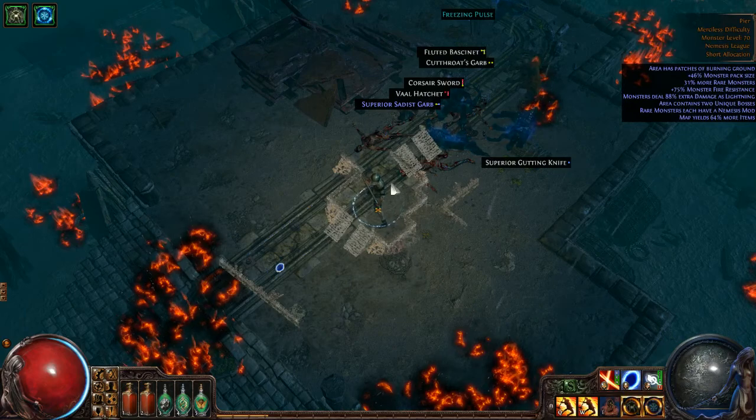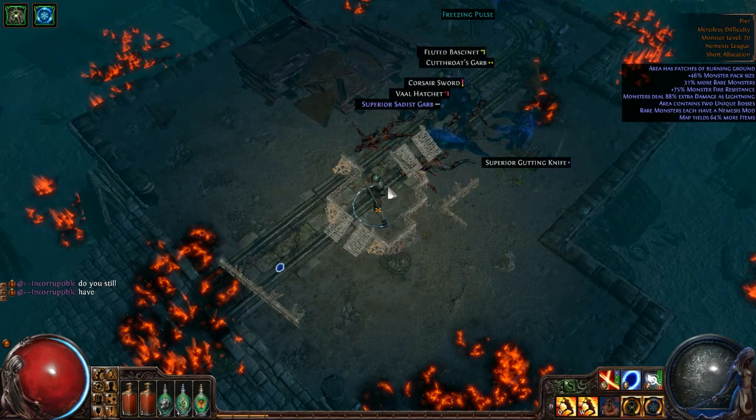This is a level 70 map, Pier, with 64% more items. You can see this is after using some chisels, which obviously doesn't make that much of a difference here. I'm only getting 44%, and you may be thinking that's pretty low. Well, I'm also getting a bigger pack size, more rare monsters, and double bosses. So that's a lot more loot for me.